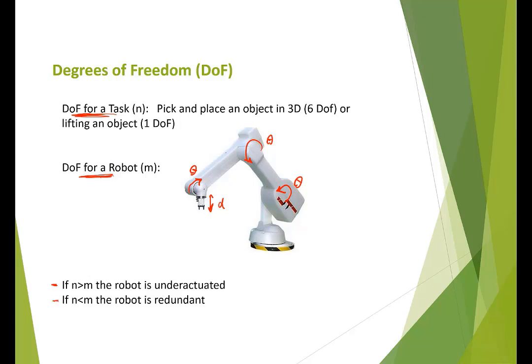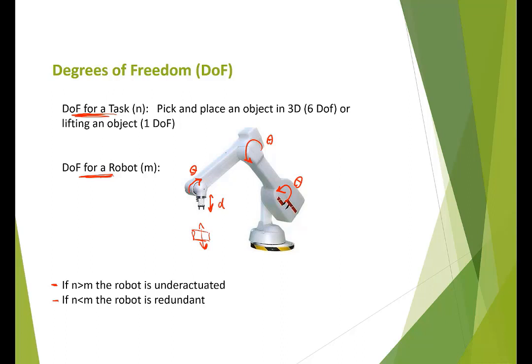In the exact opposite case, if the robot has more degrees of freedom than the task requires, we call this a redundant robot. Consider this robot, if it wants to just pick an object up and down, the task has 1 degree of freedom going up and down, but the robot has 4 degrees of freedom. This is a case where the robot is redundant. It's easy to understand that a redundant robot is useful for doing a task. It's easier to do a task when a robot is redundant. You have more options in terms of controlling the robot. However, when the robot is underactuated, you're limited, and an underactuated robot usually cannot do everything that you want to do. It's limited in its options.